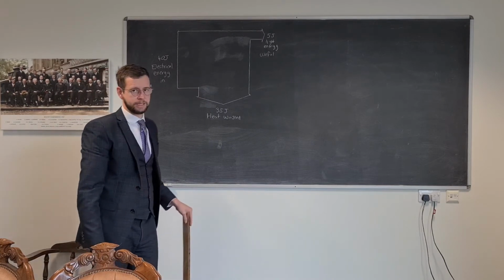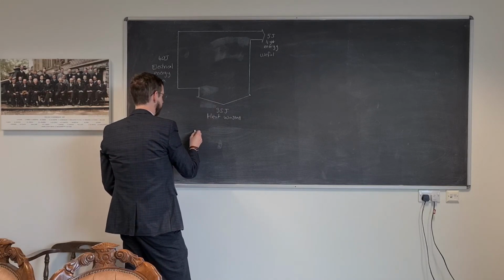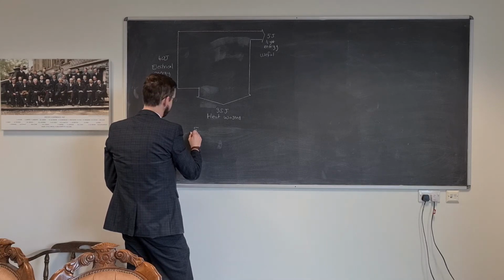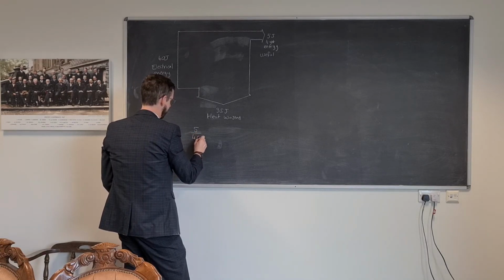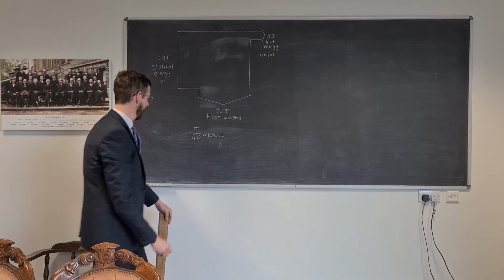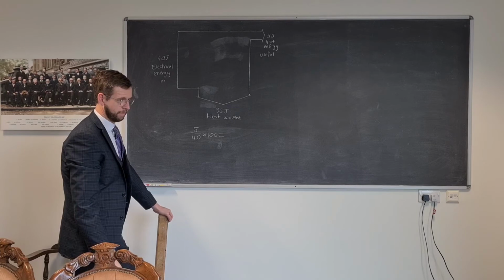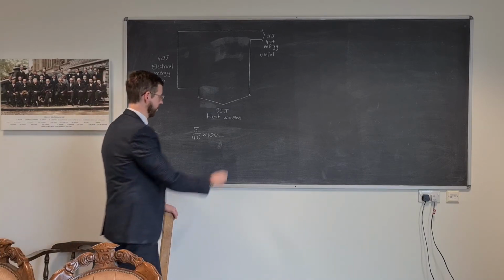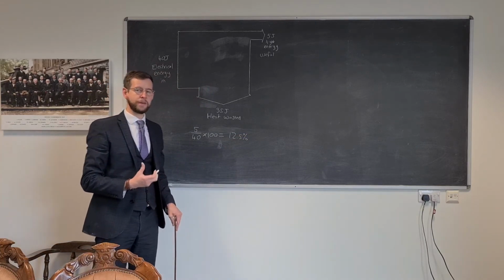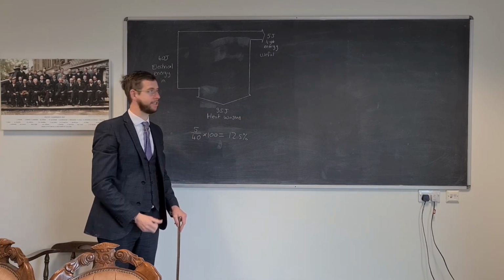I could use this to find out the efficiency. I could do the useful energy output divided by the total energy input, 5 divided by 40 times 100, and that would equal 1/8, which is about 12.5%, or something like that. I can't remember off the top of my head, 12.5% or something similar to that. So this is not very efficient because most of the energy is coming downwards. It is mostly wasted energy.